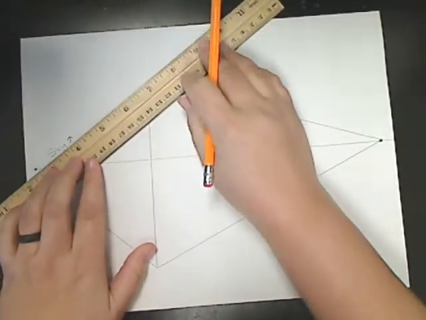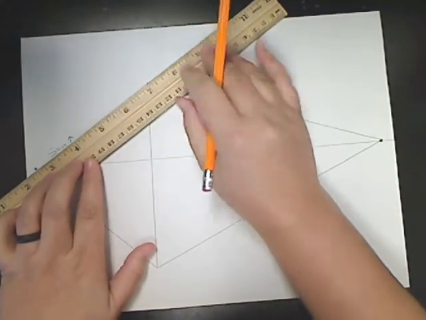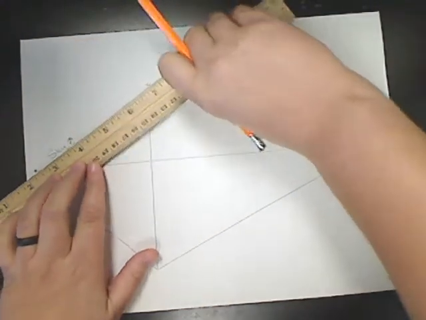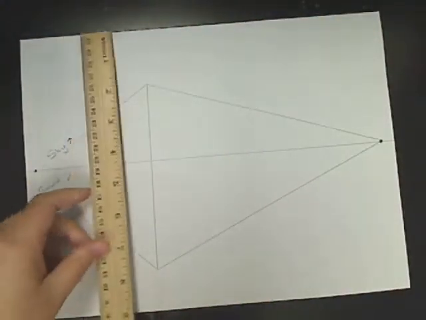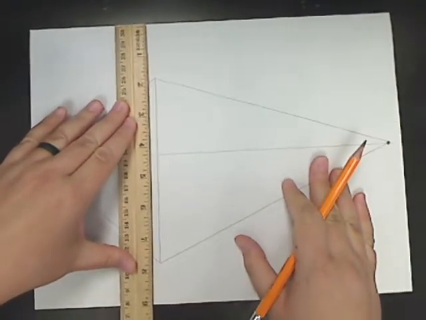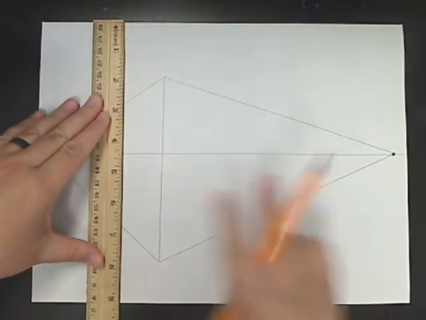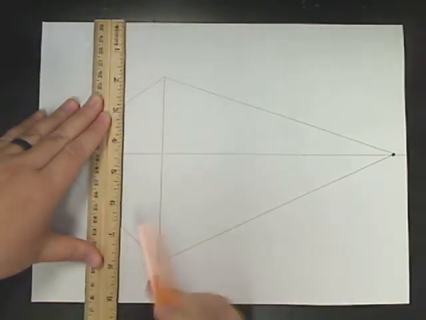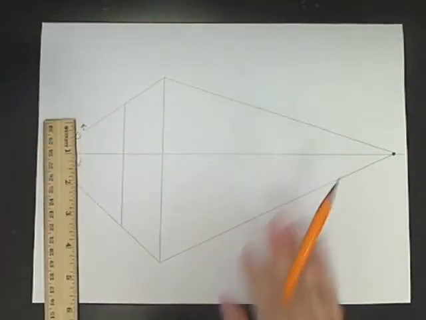And now I have the top of the building. I'm connecting that point at the end of the line to the vanishing point using my vanishing lines. Now, keeping my ruler parallel to that vertical line, I pull the ruler down and make sure that this is even. And draw a vertical line from the top to the bottom.